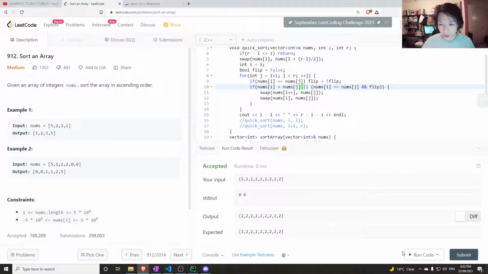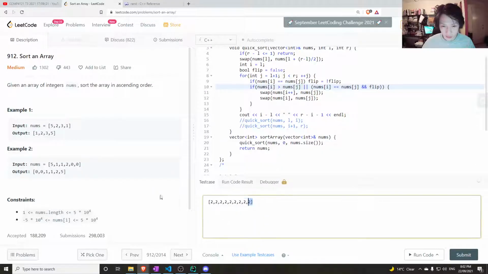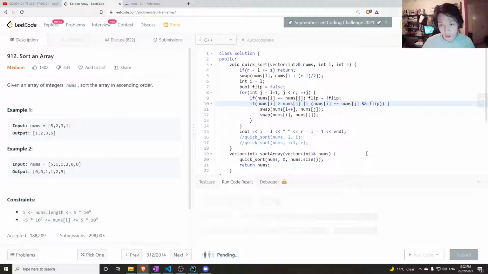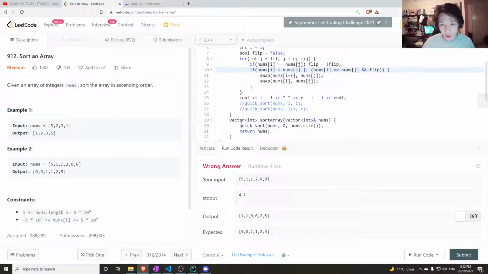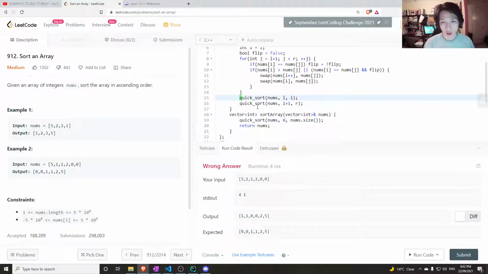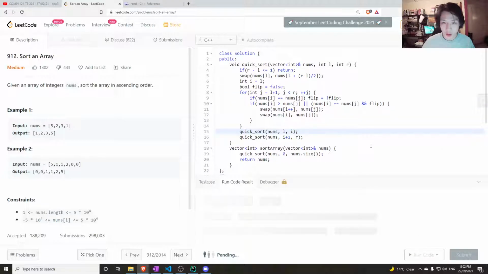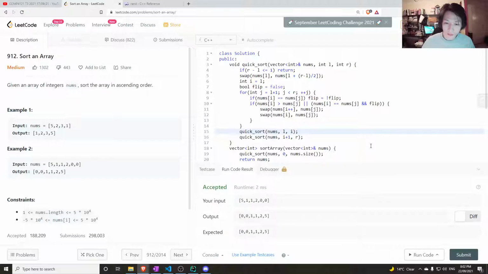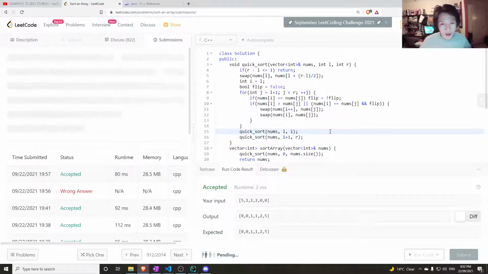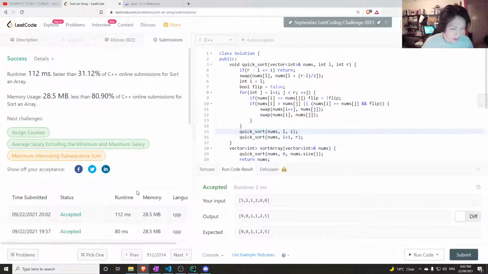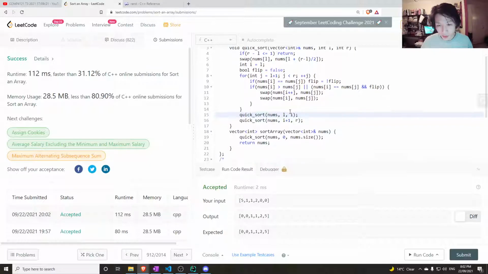Let's give that a run. Let's try it on a normal example. Oh, and I need to uncomment this. Also works. I've tested it and it doesn't really actually improve the time. In fact, it kind of got worse, but I'm assuming that's because they haven't really tested it in the test cases that they provide. But that's Quicksort.